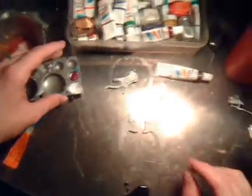I just love it when these look like a proper paint. And like I said, these are a couple of years old, and some of them are completely useless, but these, so far, are beautiful, beautiful colors.